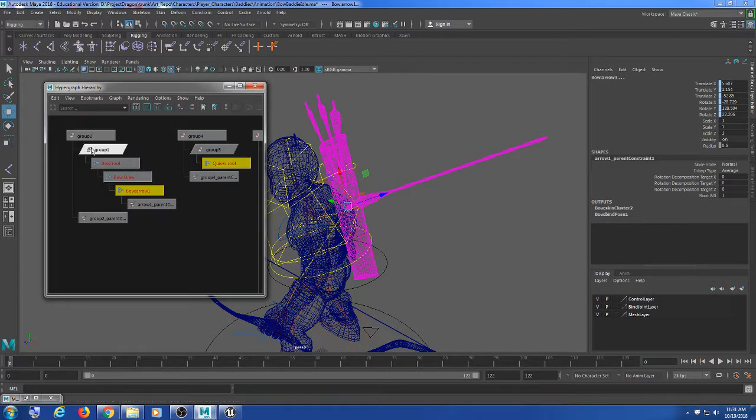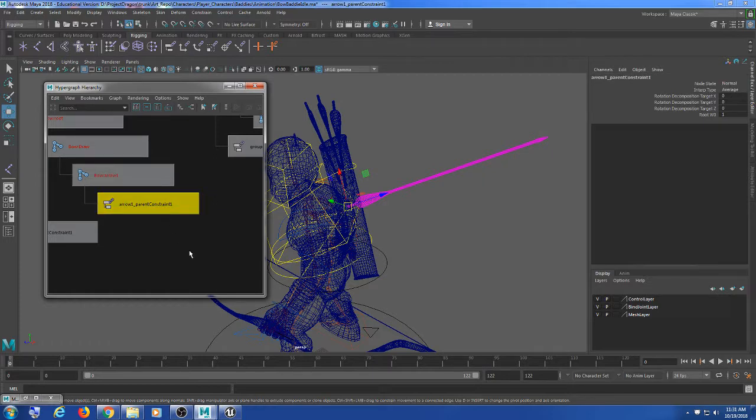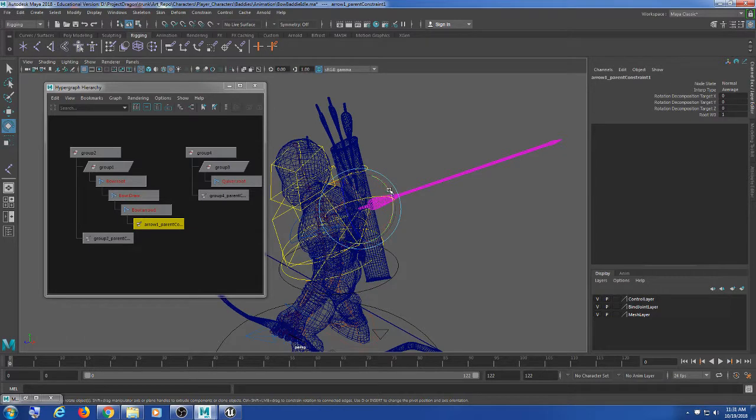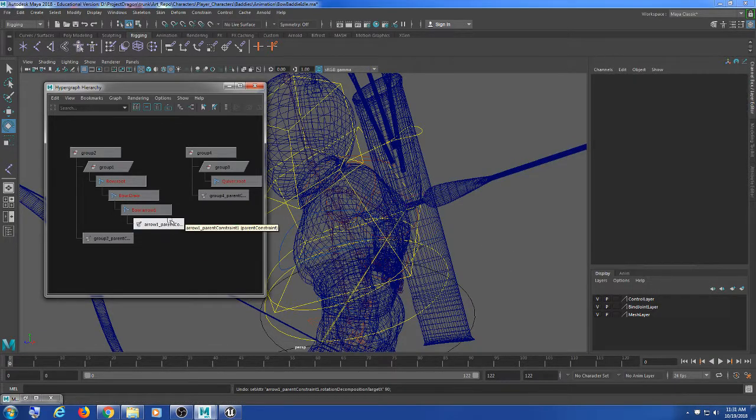if you look in the group over here, you'll see there's an arrow parent constraint. You can grab that arrow parent constraint and move and rotate that, or not. I thought we were going to be able to do this.